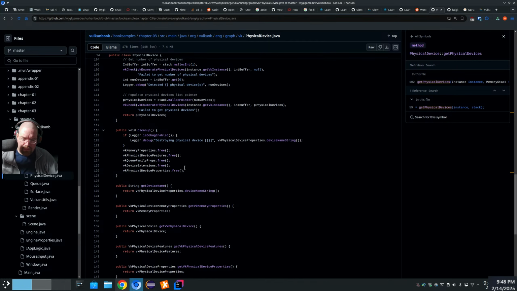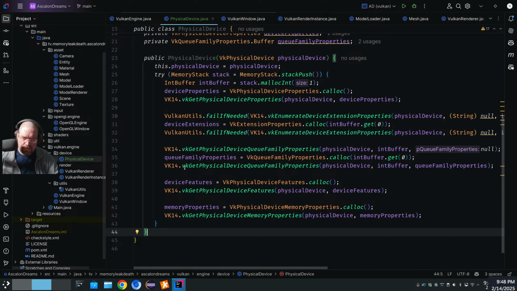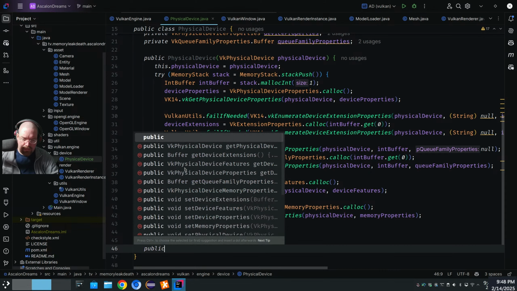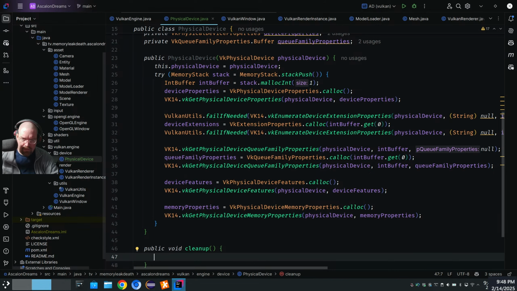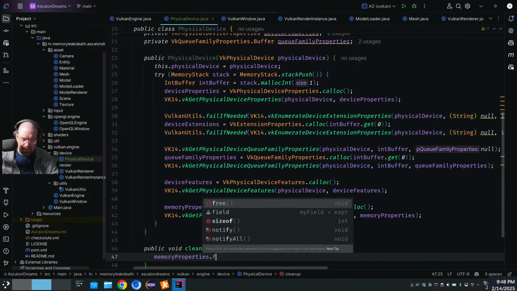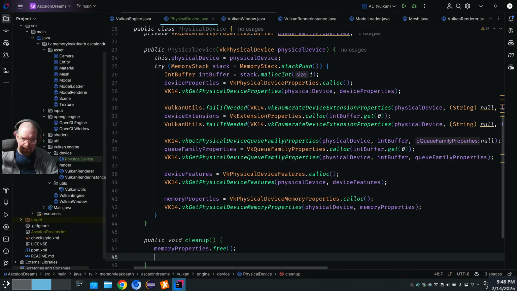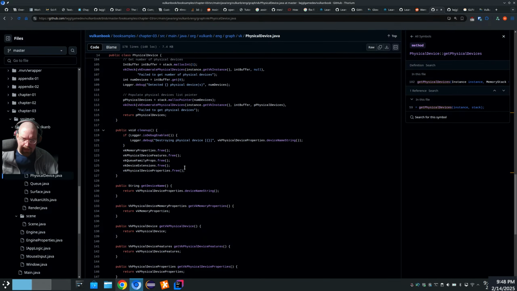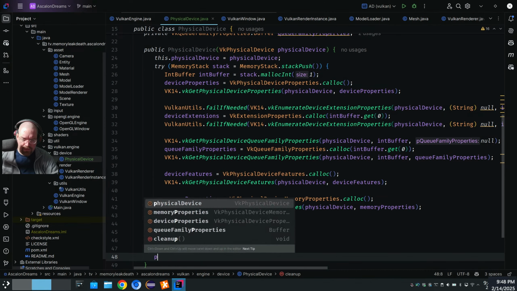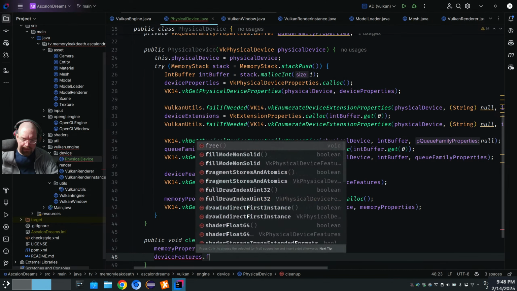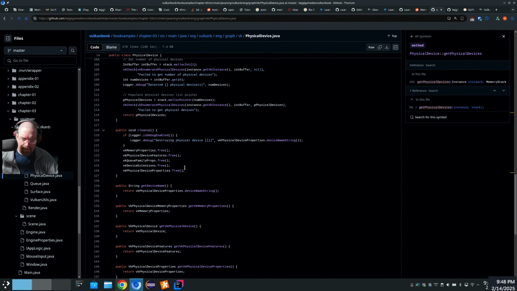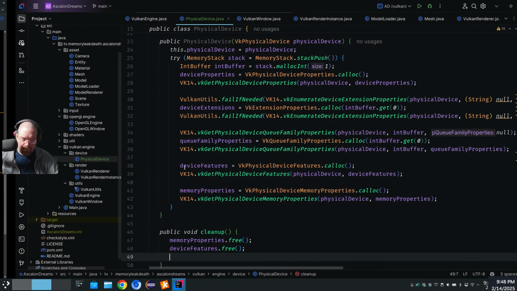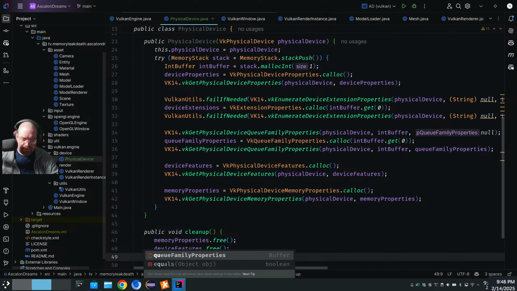So memory properties free. Physical device features free. Q family props.